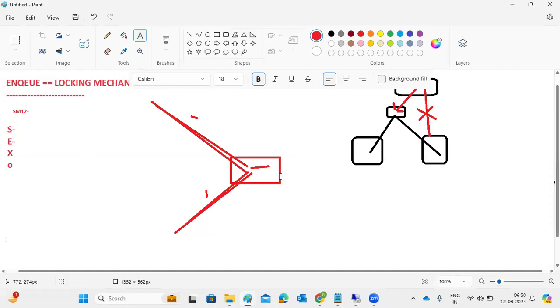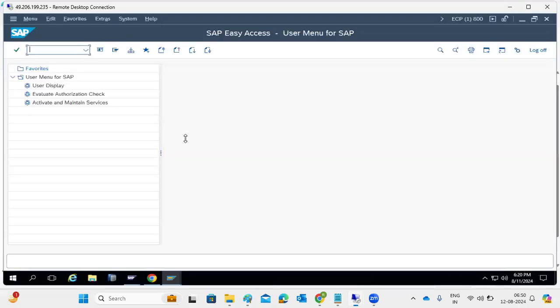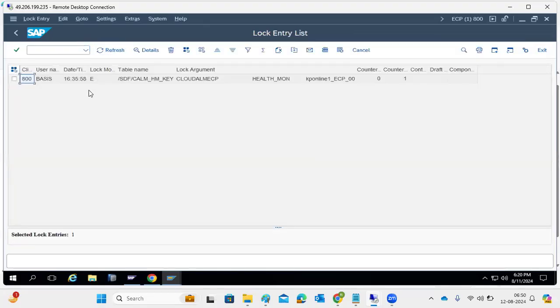So today we have two topics: work process update and the locking mechanism. Okay, SM12, SM13, then SM14. These three things we can practice today. Just check what's there. What is our duty? Whatever our task is, only check those tasks here. Whenever an issue comes, we can check more, but for our duty we only check whatever our responsibility is.